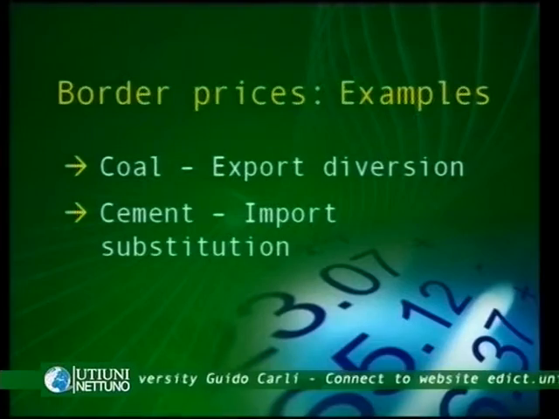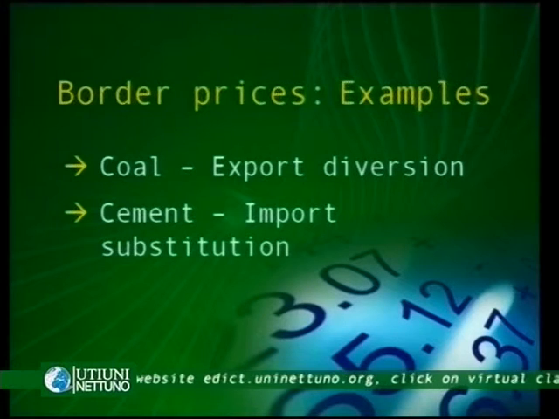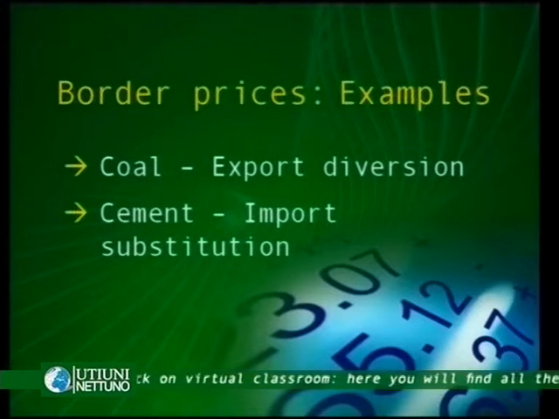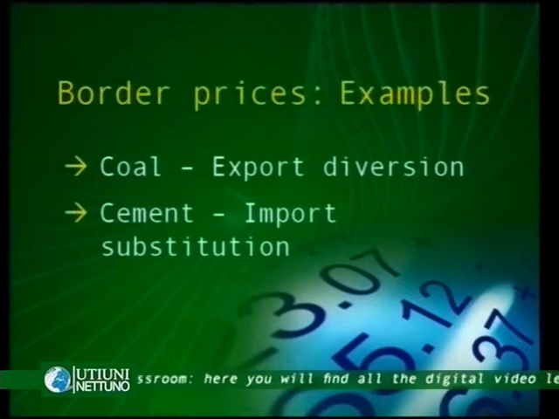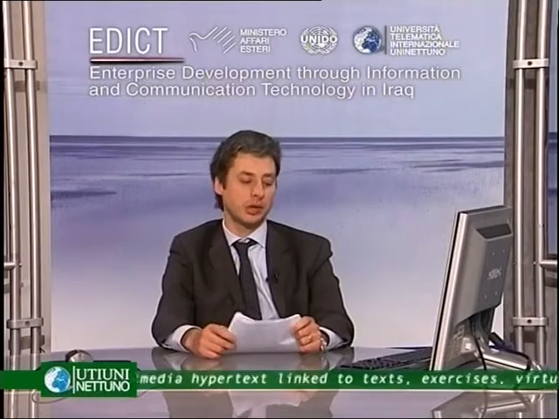So when I consider exports and imports, internal costs have to be appropriately considered in the calculation of the border price. And in order to make this clearer, I have two examples here, very simple. One is in case of coal exports, which in particular is a situation of export diversion. The second example is on cement, and we have a case of import substitution. So the idea here is that the country is producing coal. The coal can be used in production for a project, so it's an input for a project, or can be exported to a foreign market.